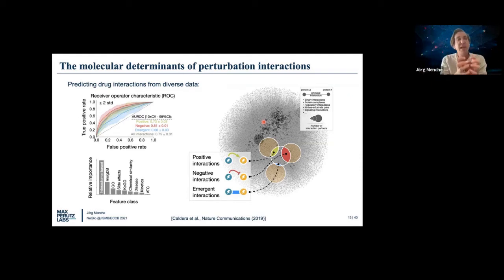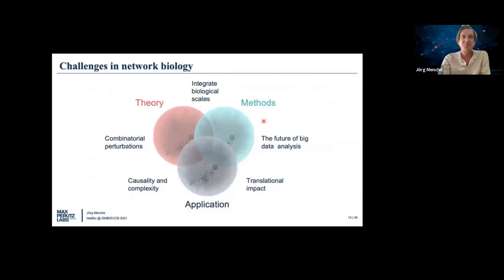Now, if they are overlapping, so if the targets really start targeting a related area in this molecular network, this is when they start to also exhibit interactions, and it is really the precise extent of their overlap that can be related to predict in which direction they would actually interact with each other. So whether it is a positive, negative, or emergent interaction. And yeah, let's say my hope is that these results provide a first foot in the door for understanding exactly how these combinations of perturbations add up.